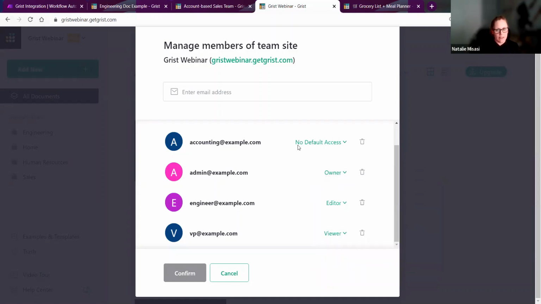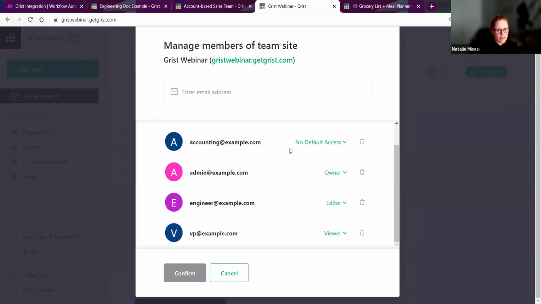And then we have this no default access. So by default, workspaces inherit access from teams. So this is our teams view, and we'll look at workspaces in a second. And then the documents inherit from the workspace. So users would have the same access level to individual documents as we set here at the team level.